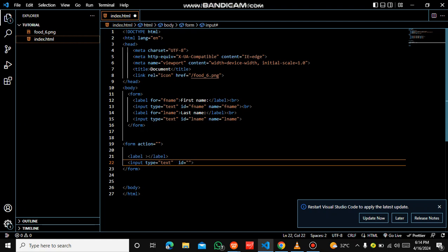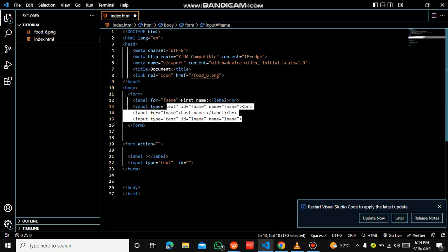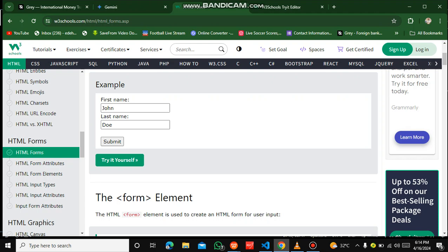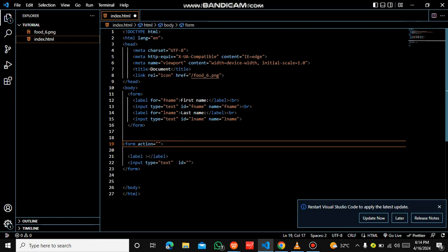So this form you are seeing here, this one I just highlighted, this is just the output. This is the output, first name, last name, and all that. Now for example, I'm going to do a different type. I'm going to leave all.